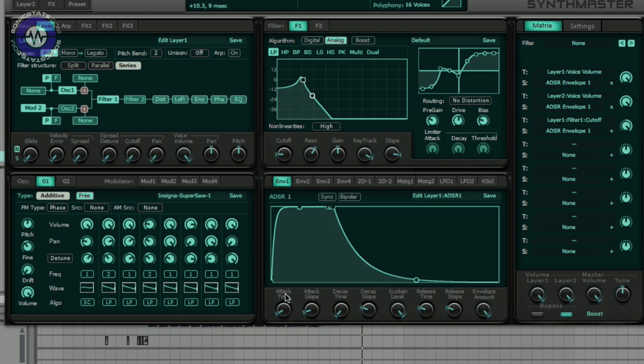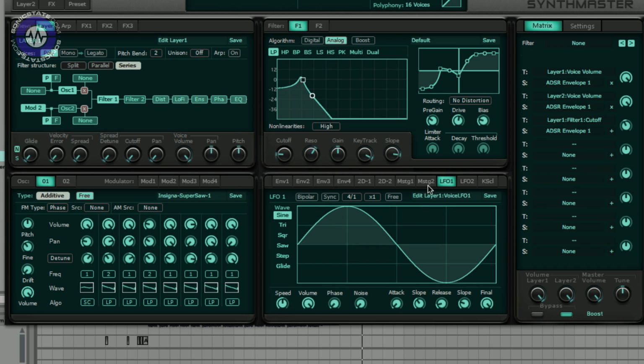Then if we do something like increase the, you can hear there how we've modulated it. If I do it the other way around, very easy to do, set up these modulations.